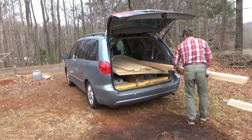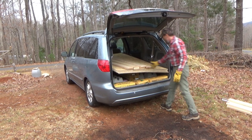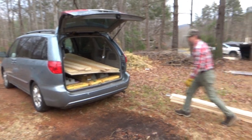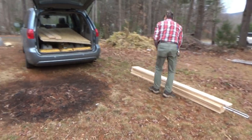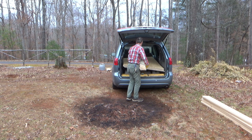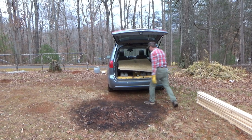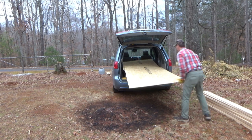One of the best investments ever was getting this van. She does really good. She holds a lot of stuff considering it's a minivan. Yeah, I mean, we got eight footers in here. I want to get the panels in first. And then put those in. I need to get the 2x4s before I have to get these.